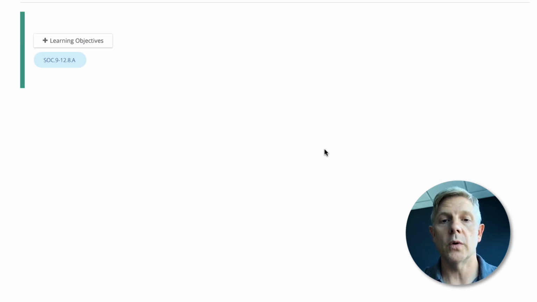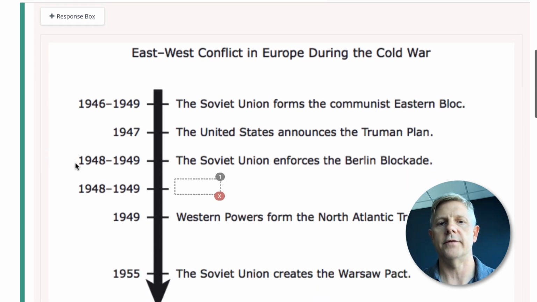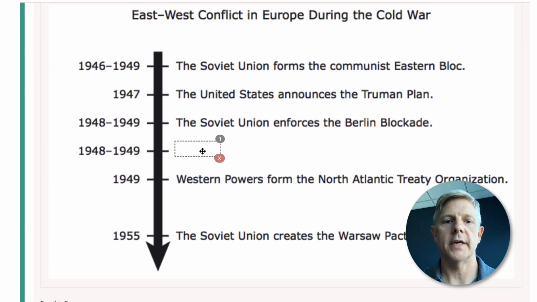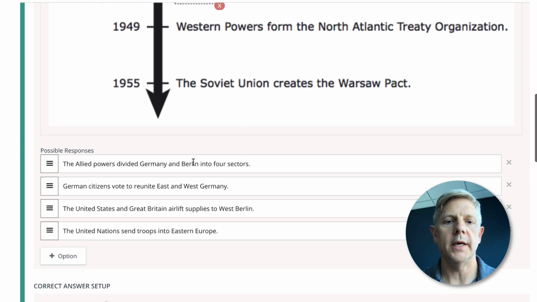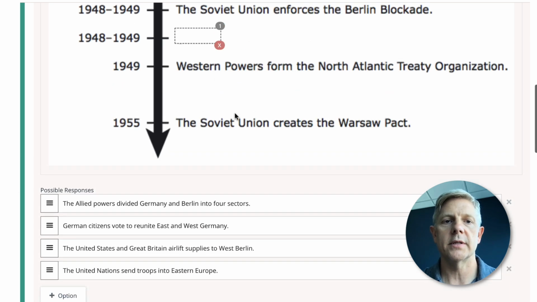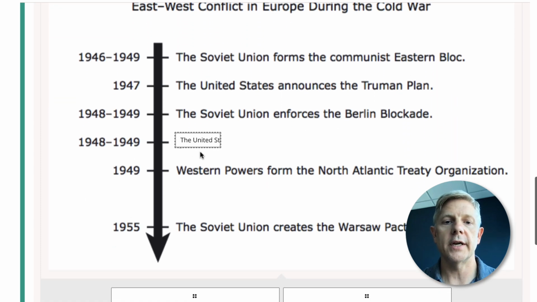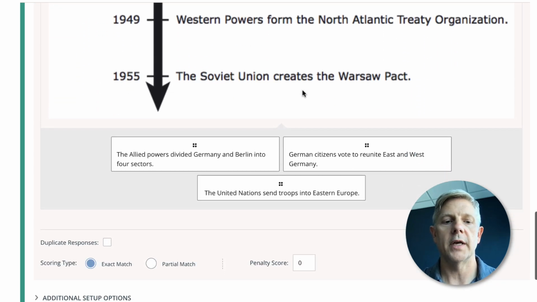The label image one is nice too, because then you could take a picture of really anything, any kind of JPEG that you have. And on this one, it's of a timeline from the test. And so you're trying to label it here, and you draw the box in of where you want it to be, and then the student would drag these options to fill in this timeline. And so this is the label image. And then down here is where you would put in which correct one fits that timeline.